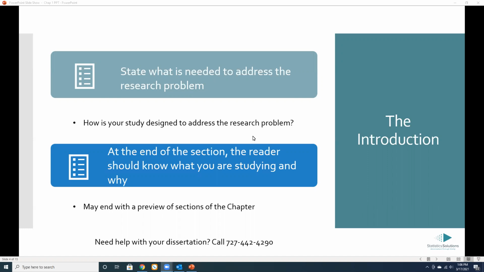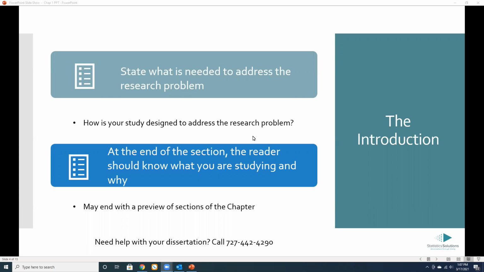And people always think that because the introduction comes at the beginning of the chapter, you need to start with the introduction. And I always say, how can you introduce something that you don't know what you're introducing yet? So in other words, you can put a placeholder in for your introduction until you get a better sense of what you're doing in the chapter, and you can always come back to the introduction, right? Because then you can see what you have and what you're doing. And I think it's easier to write the introduction after you've got a good handle on most of the chapter, rather than thinking that you have to start with it, even though for the reader, that's what it seems like.